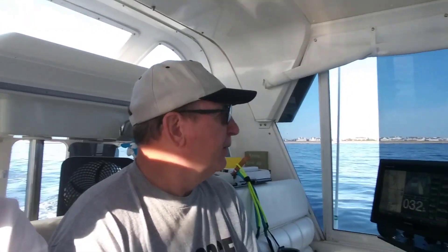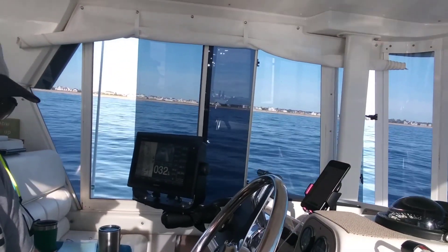The ocean is definitely more active today, and going slower — about 10 miles an hour now — we're feeling it pushing us around and taking the stern end of the boat every once in a while. But overall it's a pretty pleasant ride. We will be entering New York Harbor, so we'll give you some shots of that as we come up. This is the northern tip of New Jersey out here with lots of beachfront.